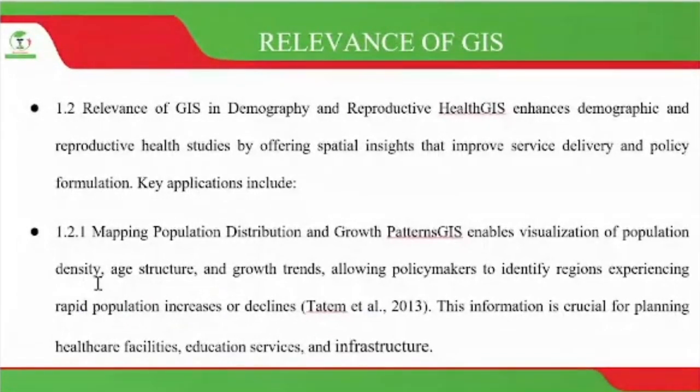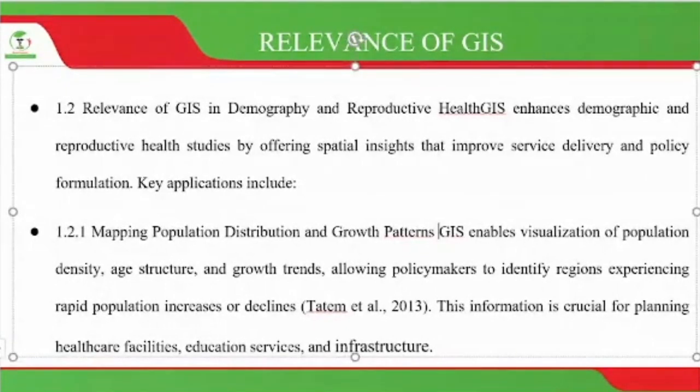Another relevance in demography is that it helps us to map population distributions and growth patterns. So GIS enables visualization of population density, age structure, and growth trends. At a later time, I'll be able to open for you one of the GIS tools that I currently use in analyzing some of the information that I have. It is called Quantum Geographical Information Systems.